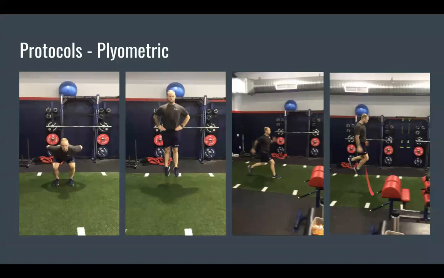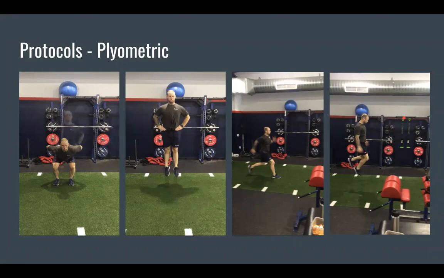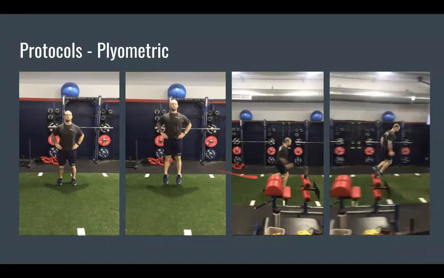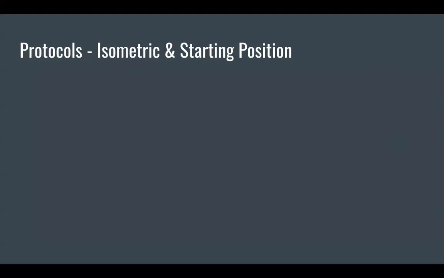They're going to project themselves up as high as they can. As soon as they land on that same side, they're going to switch, drive off the opposite leg all the way through the end. Our second example of a stationary exercise, these are pogo hops. The athlete will land with soft knees, but we're not trying to squat down. As soon as they touch the ground with flat feet, they're just bouncing off the ground, trying to be as quick as they can doing 10 of these jumps. And our second bounding exercise, skip for distance, the athlete's driving their foot into the ground, projecting out forward as far as they can, trying to complete the course in as few jumps as possible.